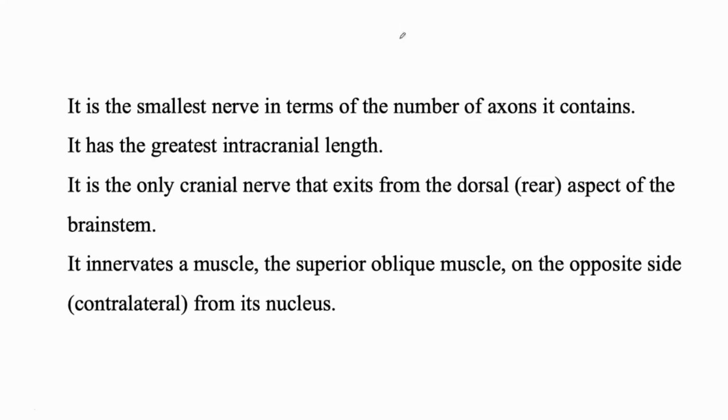So what is the clinical significance of this fourth and important point? Let me give you the clinical pearl here. The trochlear nerve decussates within the brainstem. Because of this decussation, when it is coming out of the midbrain part of the brainstem, the trochlear nerve is decussating. So this is the reason: if this is the right trochlear nucleus, it is supplying the left superior oblique, and if it is the left trochlear nucleus, it is supplying the right superior oblique muscle. This is what happens because of the decussation.